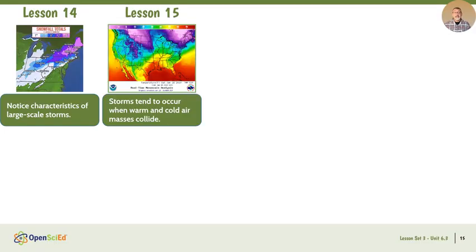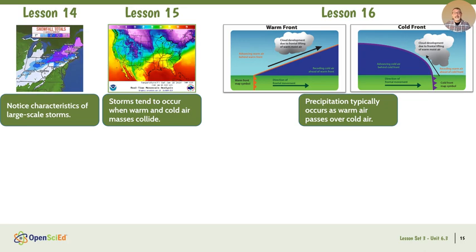In Lesson 15, students examine whether the types of storms are related to the movement of warm and cool air across the country. Students find out about air masses and figure out that they can be enormous, that they tend to move from west to east across the United States, and that storms occur when two air masses with different characteristics meet. In Lesson 16, students investigate what happens as warm and cold air masses collide. We figure out that typically warm air moves over cold air, and predictable amounts of precipitation result. However, students are still wondering how scientists can predict when air masses will collide.